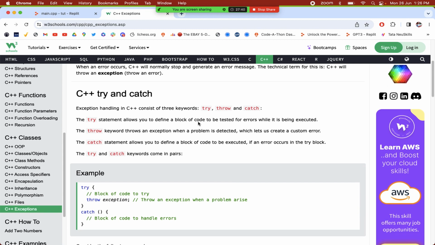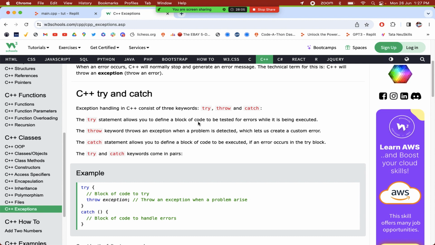Exception handling in C++ consists of three keywords: try, throw, and catch. The try statement allows you to define a block of code to be tested for errors while it is being executed. Whatever you give in a try statement, that block of code will be tried to execute.